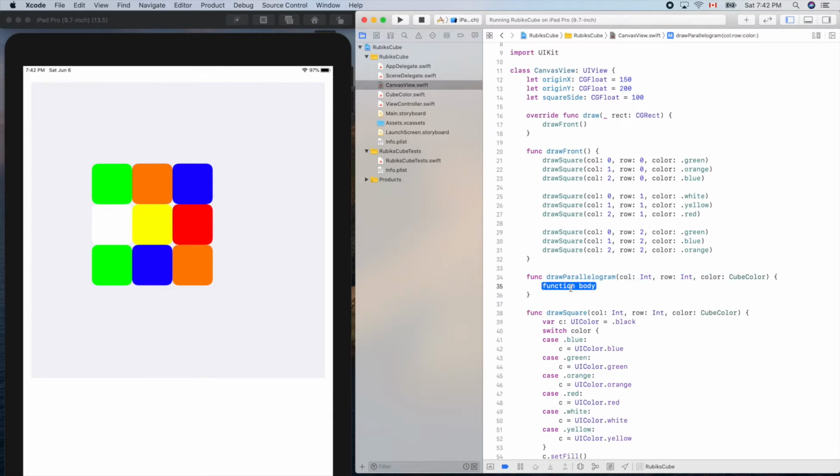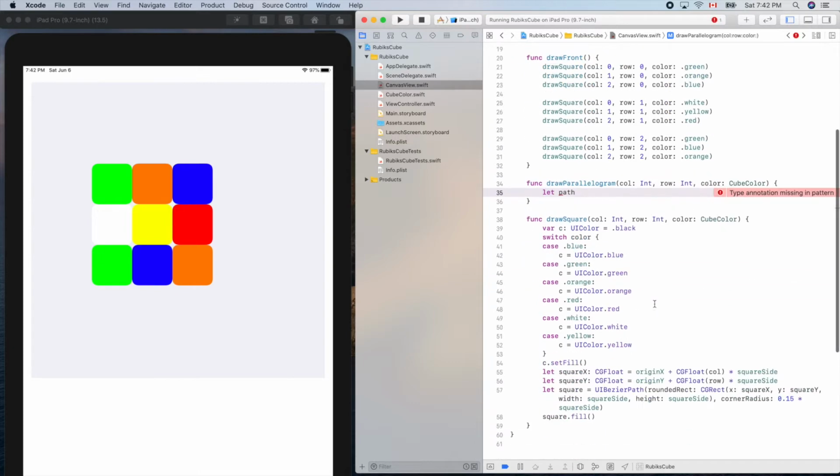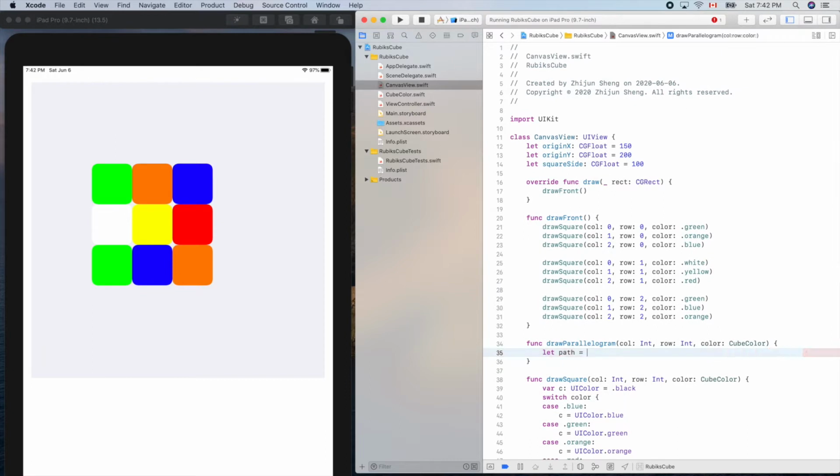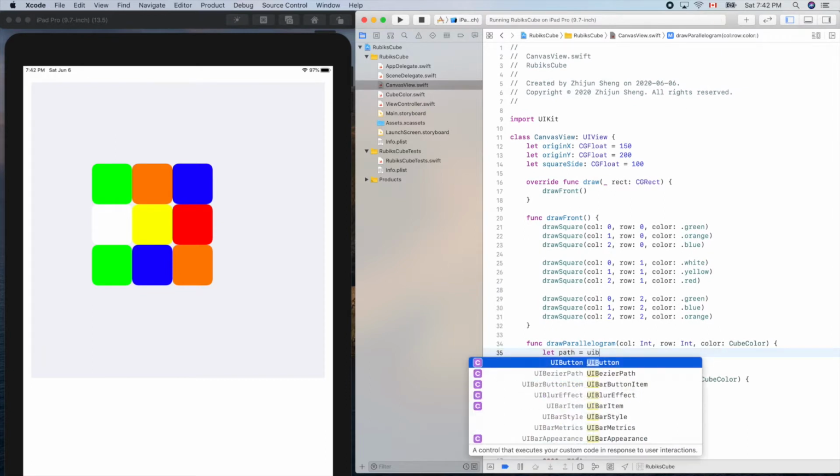So it's a polygon. Okay, we learned how to draw a shape, right? So we can create a path equals UIBezierPath.